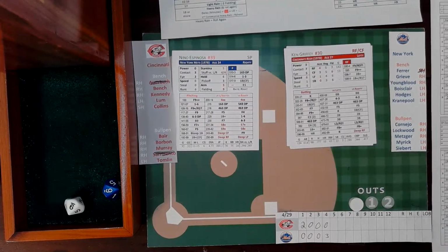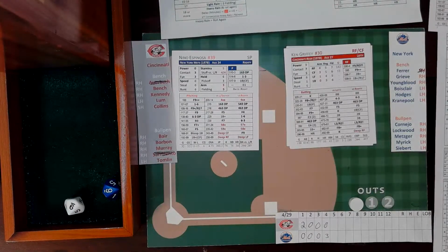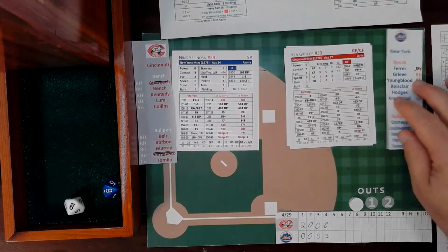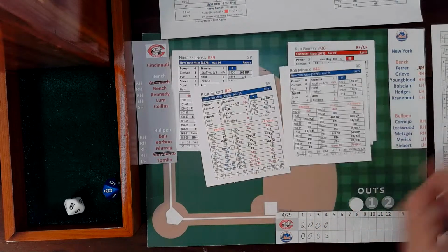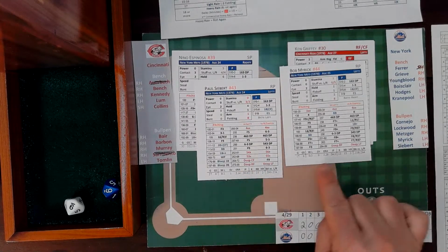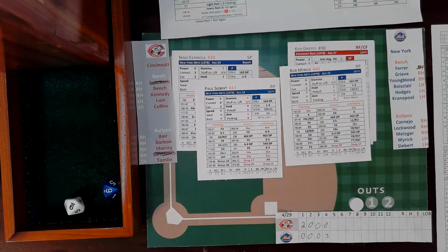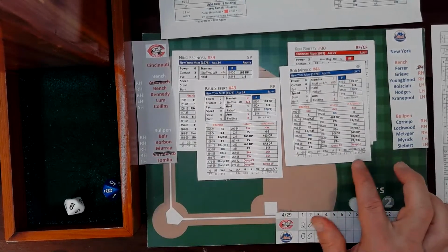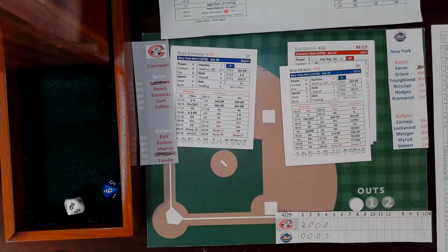If anybody has any suggestions one way or the other, I'll look at the cards and see who might be the best option. But you would think a lefty would be the best option at this point. Both these cards are PDFs because he didn't get many innings pitched. Siebert a 5.14, Myrick a 3.28. So I'm leaning to Myrick, although Siebert has more games pitched, but his batting average against lefties is really bad, whereas Myrick, as a lefty specialist, holds lefties to a 118 average. So I'm leaning towards Myrick right here.